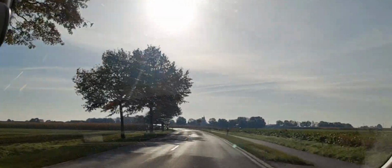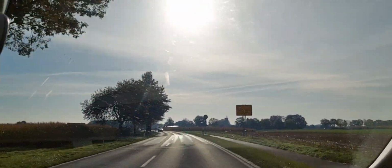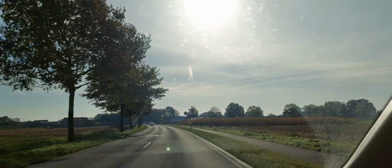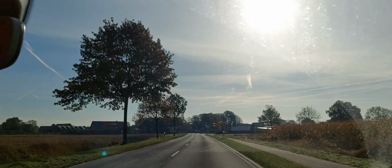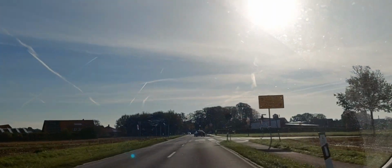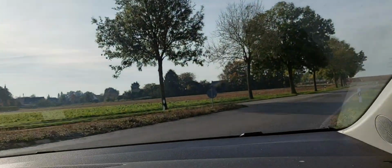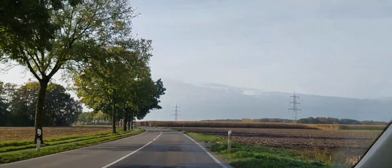So we've decided to stay in a place called Møns Klint. It's actually far from the city center of Copenhagen. From Møns Klint, it's a 2 hour drive to Copenhagen. We did some research and it has a very beautiful view there. So I'm actually very excited to explore Møns Klint.